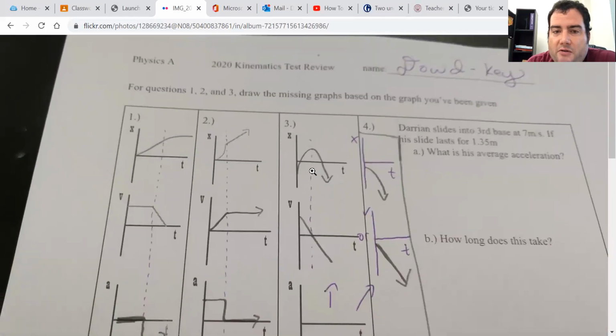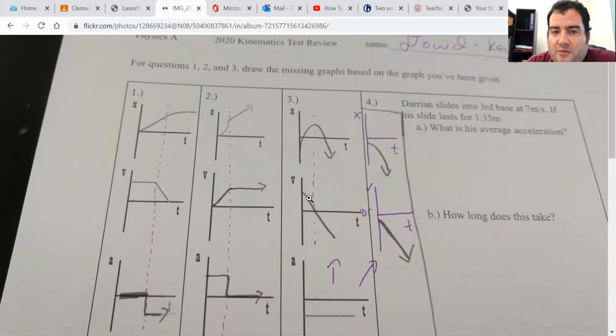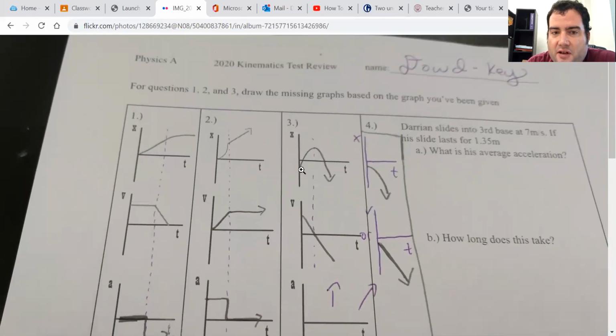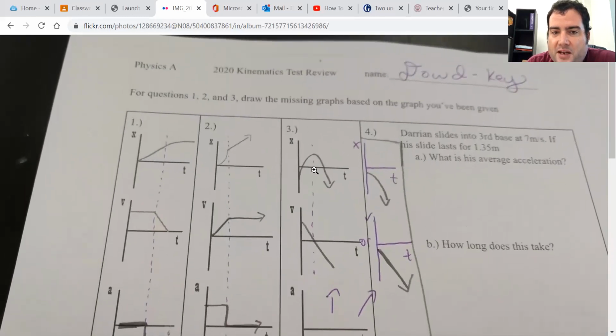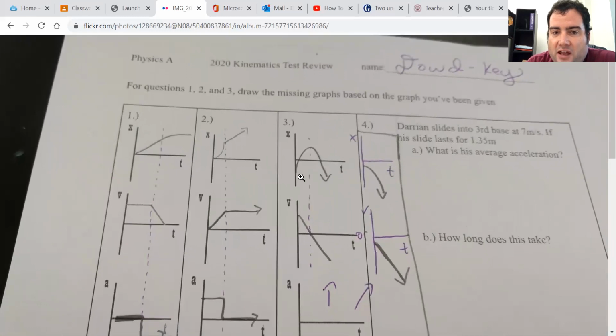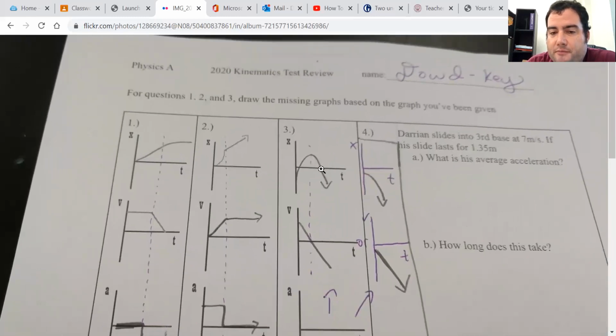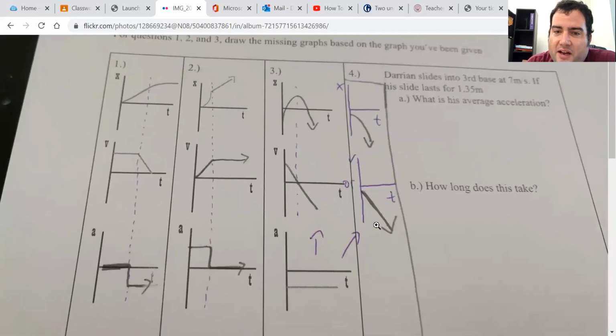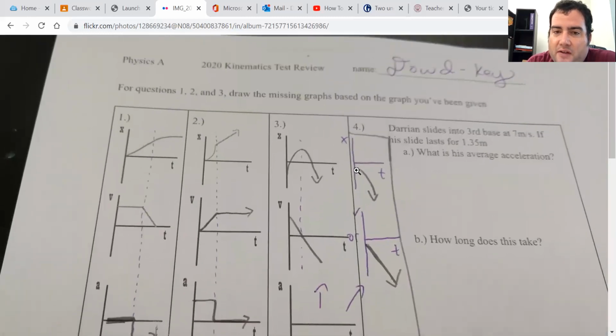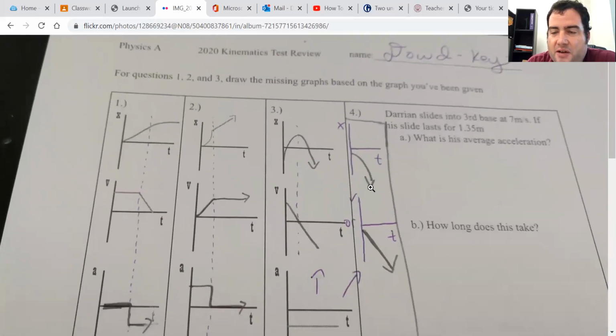And when you do your position graph for the two of them, they could be very different. In this case, where I start off with positive velocities, that means I'm going to have positive slopes at the beginning and negative slopes at the end. So I'll have an object that's turning. If I always had negative velocities and it just got more and more negative, then I'll have a position graph that shows speeding up in the downward direction.